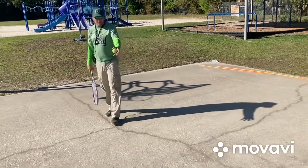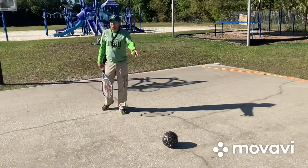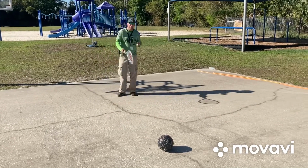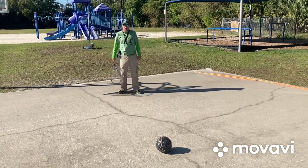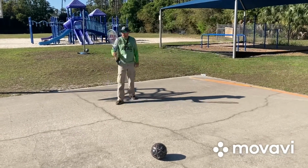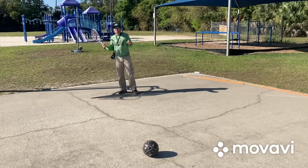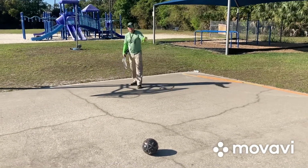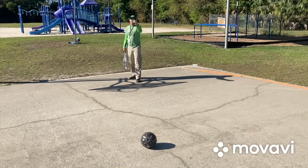So, face-to-face, we're just gonna use some basketballs or soccer balls. You need a target, so you're just gonna get one right now and put it between you and your partner. This is called the serve challenge. Last lesson we worked on serving. So, we're gonna hold it with the letter C, and we're going to attempt to hit our target.